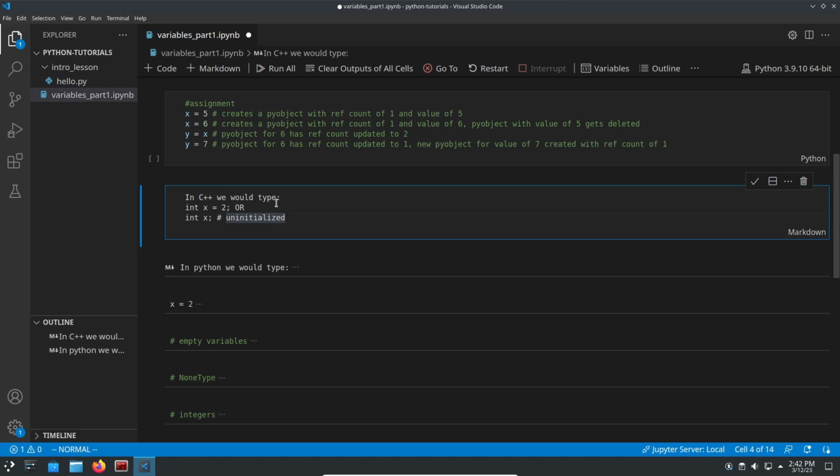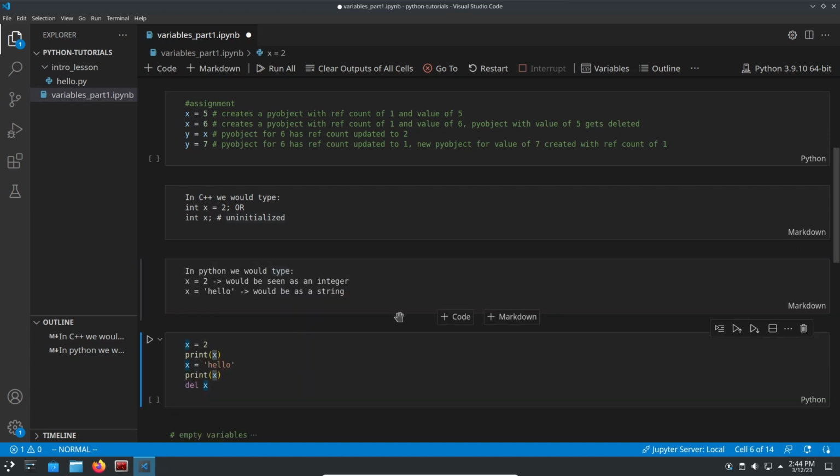A Python variable is just a name referring to a location, so they don't technically have a type. It's the PyObject that they refer to that has the type. So whenever we analyze a Python variable to check its type, we're actually checking the type of the PyObject it refers to. And because Python variable names can be reassigned to different PyObjects, they can also potentially refer to different data types. We can assign a name x to the value of 2 and it will be considered an integer, but then we can later assign x to the value of spaceship or hello or something, and then it will be considered a string, such as what we have here.